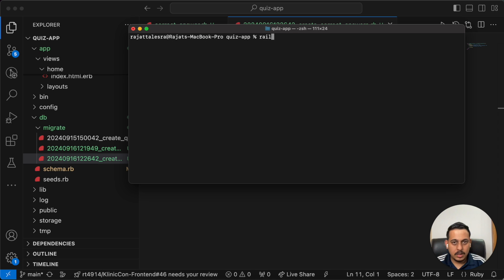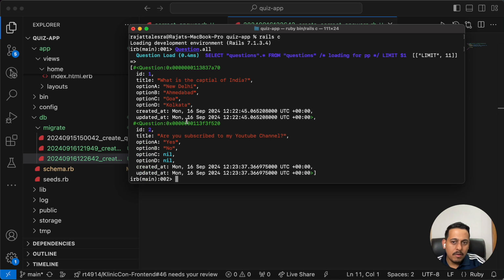Clear. Rails console. Now what I will do is, for one of the questions that I have, I will add a correct answer. Now I have only two answers. So first I'll try to add a wrong or incorrect answer, which is we don't have ID third. So let's try to add ID third first.